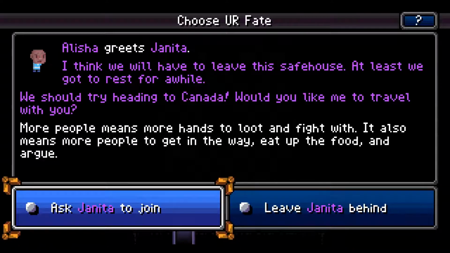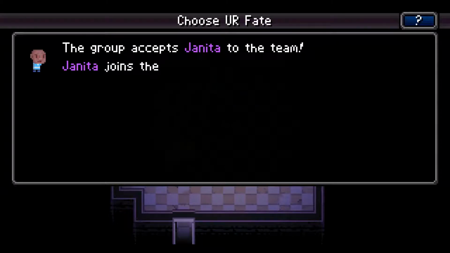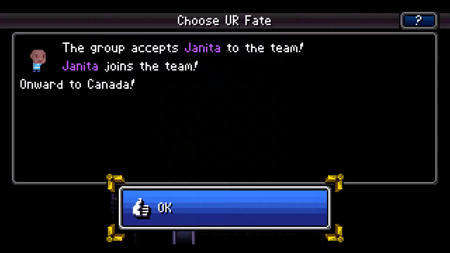I think we will have to leave this safe house. At least we got to rest for a while. We should try heading to Canada. Would you like me to travel with you? Yeah, the more the frickin' merrier. More hands to loot and fight with. It also means more people to get in the way, eat up the food, and argue. That's true. I like the trio, though. Let's do it. Join us. The group accepts Janita into the team. Janita joins the team. Onward to Canada.